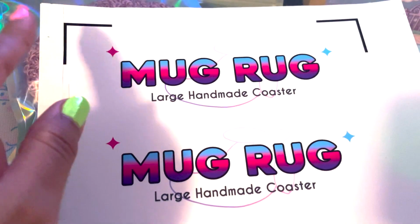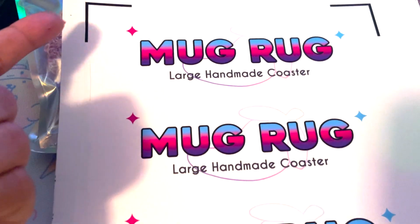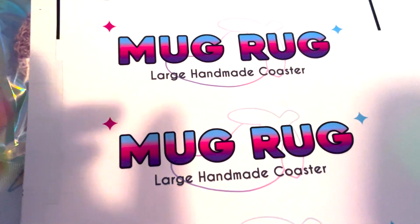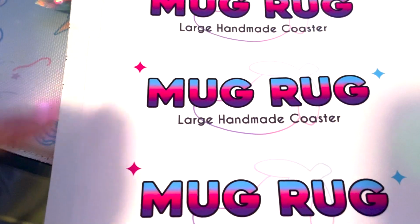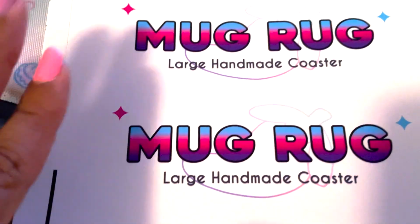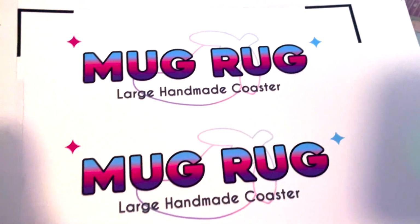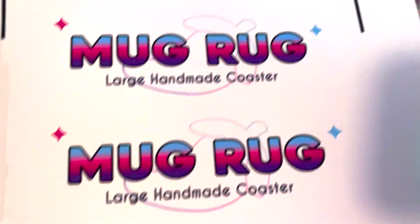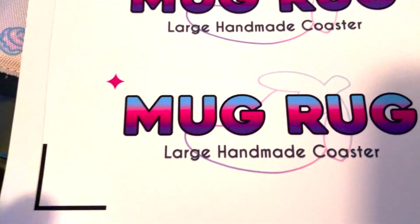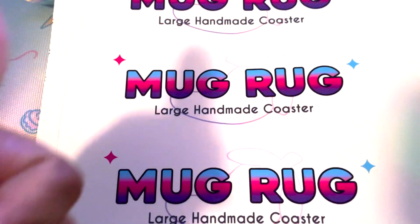Okay, I had to fix some issues with my printer. It ended up bleeding for whatever reason. Tracking, it does it sometimes with the black ink. But I went ahead and fixed it with some leftover sticker paper that I have. I always keep any of the leftovers just in case I need to use it for things like this. So I fixed the edges just to make sure that the Cricut can read its marks. So let's see how it goes. We're gonna go ahead and cut it out.